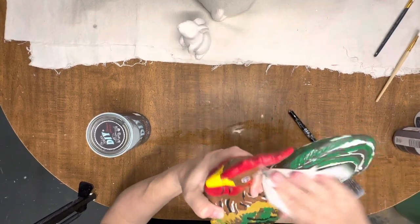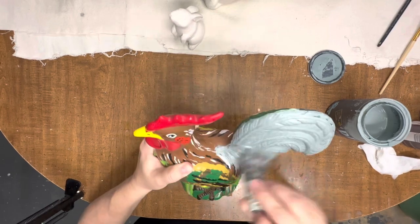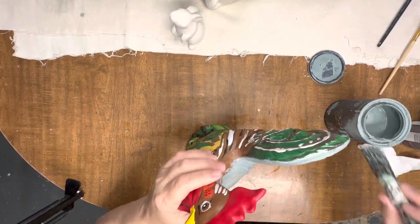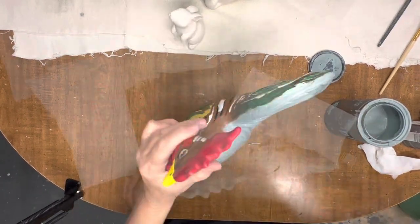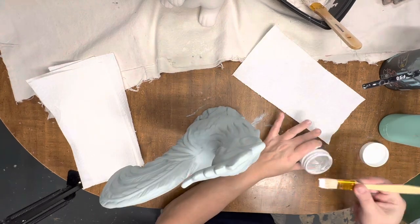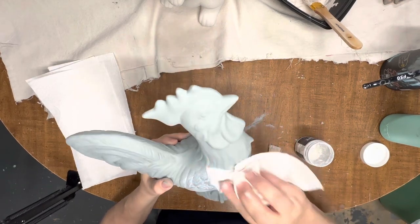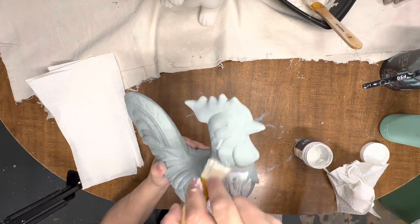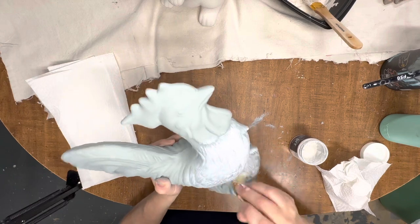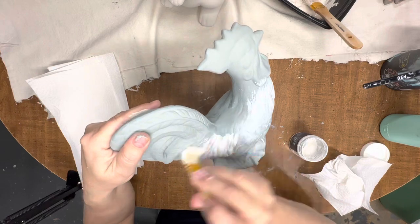Y'all might remember this big rooster that I got at an estate sale back in August, so I've had it a while. During the thrift haul video I asked what you guys thought I should do and most everyone said to paint him. I am using my new favorite DIY color — Skeleton Key. I am really obsessed with this paint. This was barely two coats and he is covered and he looks so good. White wax over Skeleton Key is just about as amazing as white wax over Apothecary, if not more. He's going to get white wax to bring back all the details of his feathers, and then this guy's done — he looks so majestic and so wonderful when he's finished. Leave me a comment down below what you think I should price this rooster at when you see the finished product.